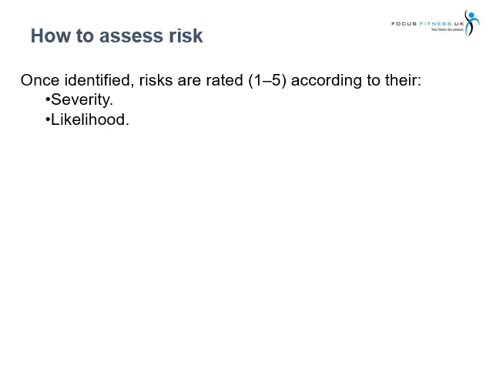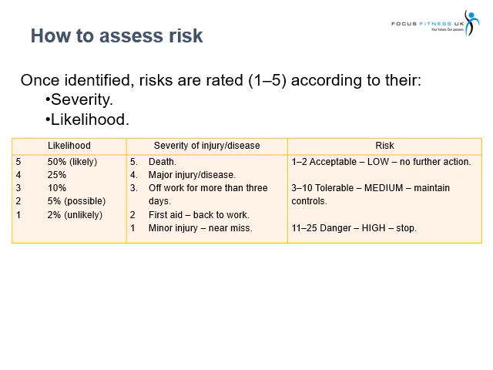So this is generally risk assessment. You generally rate risk 1 to 5 on severity and likelihood. So you can see here's our likelihood scale and here's our severity scale. And you multiply the two. So if you've decided there's something that's very unlikely to happen, a less than 2% chance of it happening, and if it does happen, you'd get a minor injury, so you might get a cut on the hand or something, you would multiply 1 by 1, that would give you 1, and that would give you a low or acceptable risk.